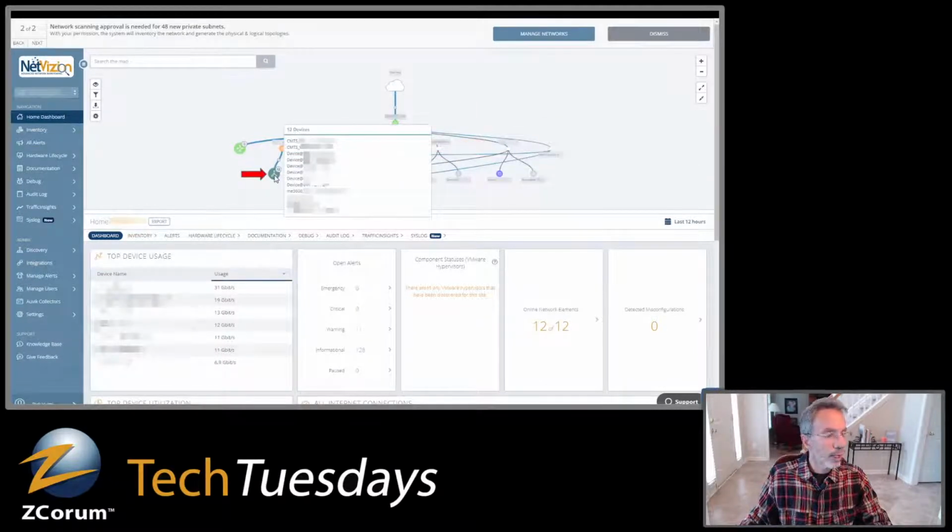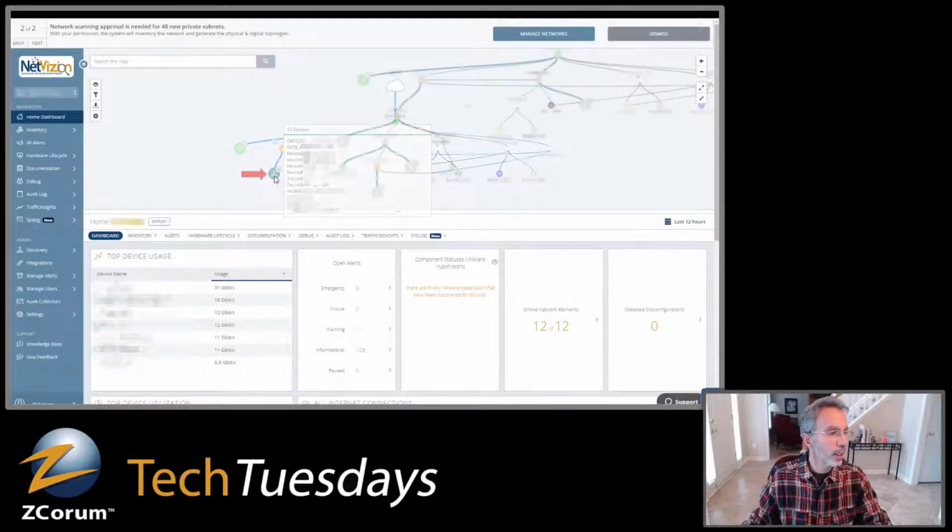Came over here, and I've got a 12 right here. So this shows me at this particular part of the network, I've got 12 devices behind this. So it's basically a little shortcut so that the map is not huge on my screen, and I can expand that if I wanted to. I can see some summary information just by highlighting it, but if I expand it, then I get a further view of that map. Right over here, this just expanded out. I could close that down by clicking those little arrows.